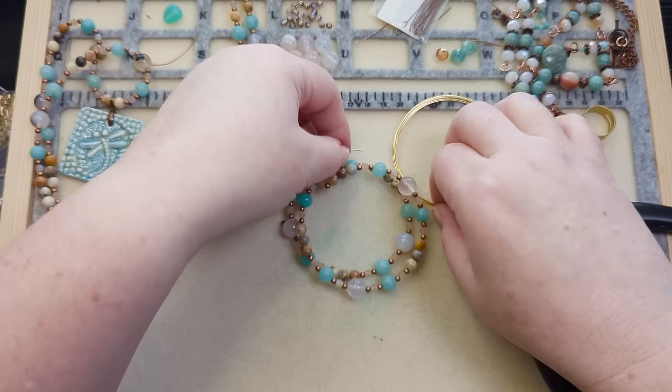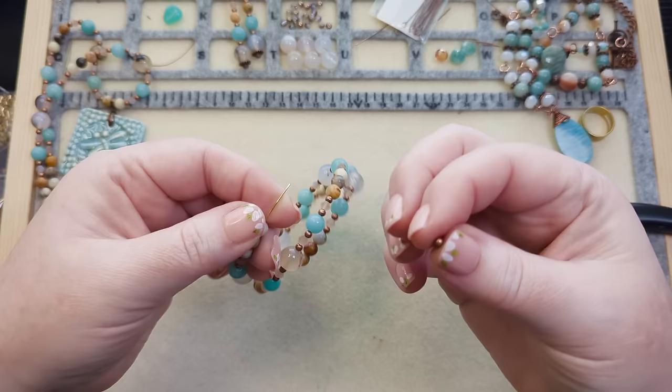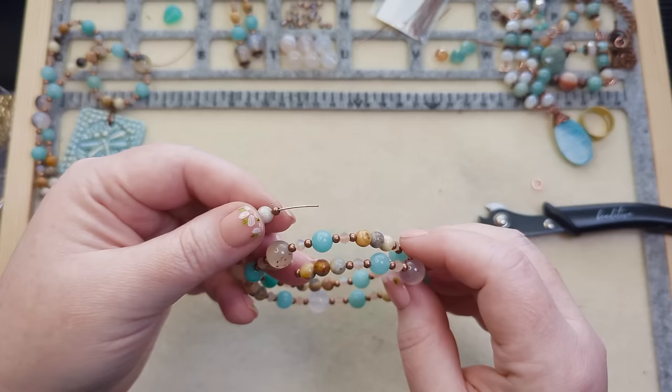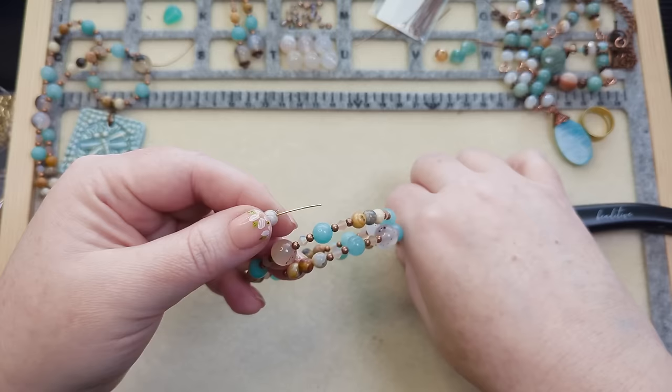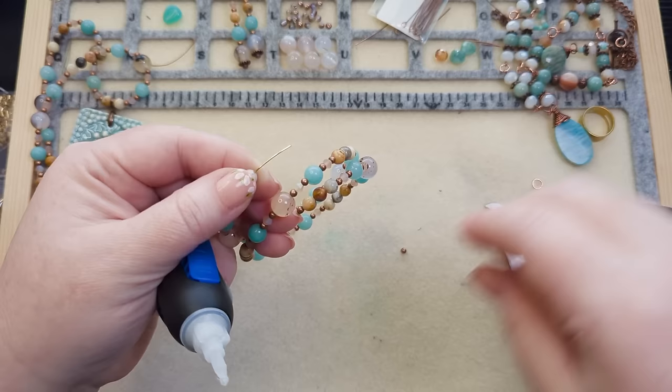And I can put that away. And what I'm going to do is I'm going to glue my end spacer onto the wire here, and I'm going to wait to cut the rest of this off until after it has cured. That way it won't fall off and all my beads won't spill out while I'm waiting for that to cure. So what I'm going to end up doing is just setting this aside and not touching it and letting this finish hardening. And then when it's all done, then I'll go ahead and cut off that extra bit.